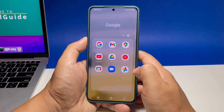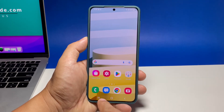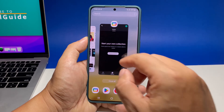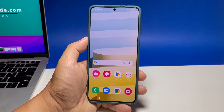There are a couple of methods we want to show you, and the first one can be done through the recent key. To do that, tap the recent key beside the home key. Doing so will show you the list of apps you recently used. If the app you want to stop is among these apps, then you can just swipe up on it to close it. You can also just tap 'Close All' to force stop all the recent apps at once.